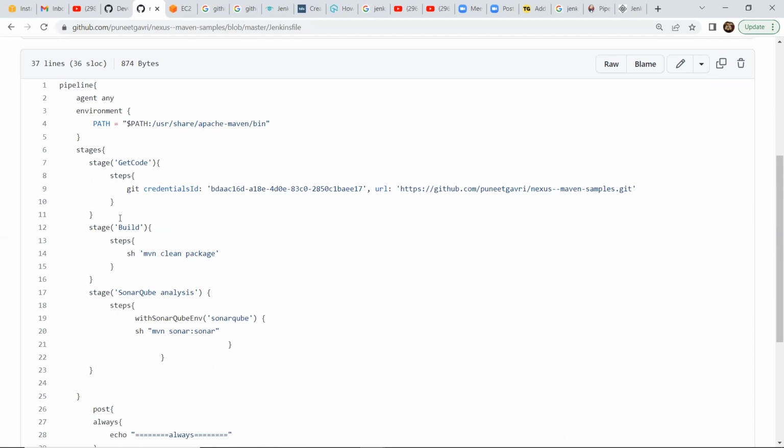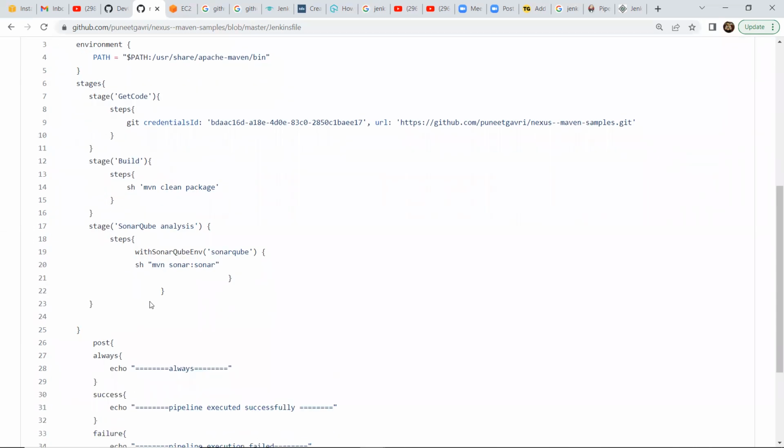You can have 2-3 stages that you want to run in parallel, then you can create a step for the parallel stage that we saw. And for deployment also you can have steps. We'll see that later in Docker. When we're using Docker, we'll build the code using Docker and deploy it in a Kubernetes cluster, so we'll have separate stages for that. All these things will run one by one.